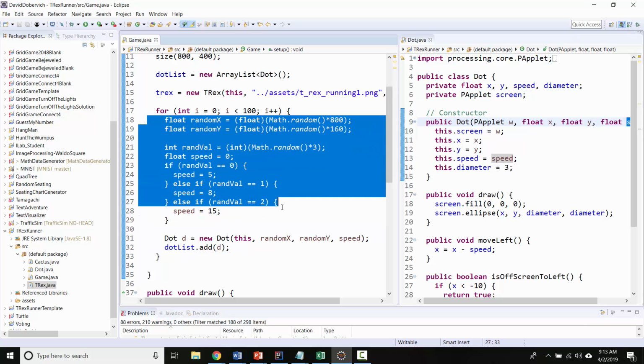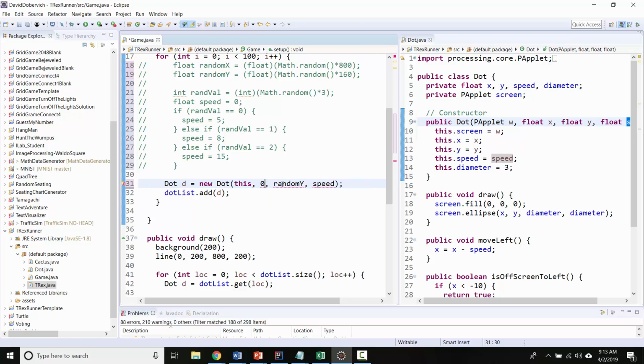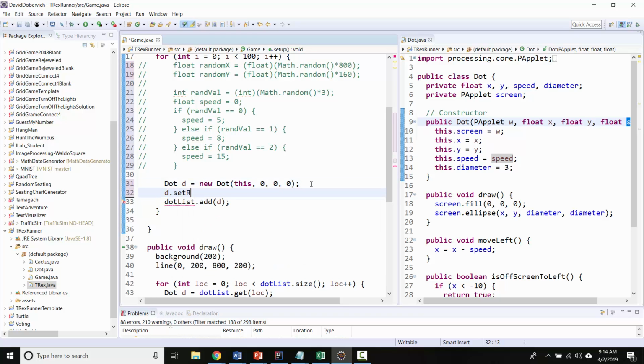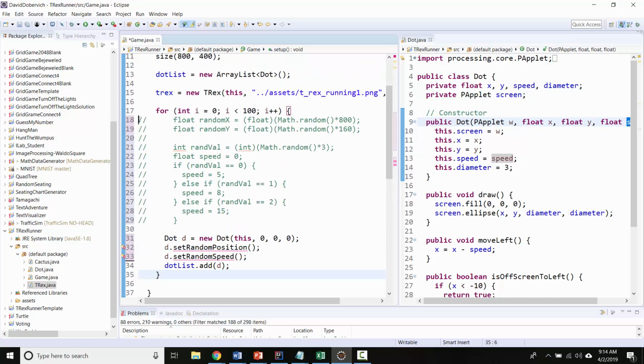Here, I'm going to comment this out, and I'm going to make the dot starting with just all zeros. But then before I add it to the list, I'm going to say set random position, which is a method I'm going to write, and then set random speed, which is a method I'm going to write. So now let's delete this.